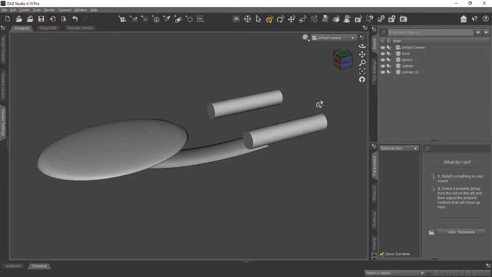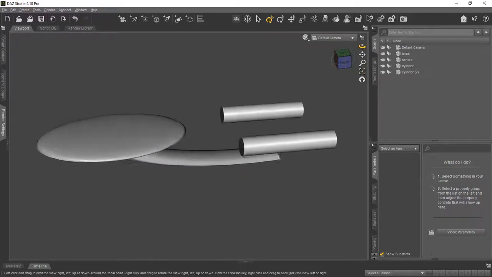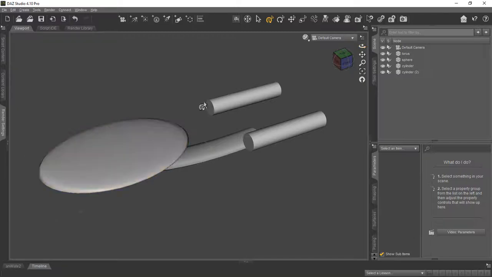So we're going to leave Daz Studio now, give you one last glimpse, and show you, like I said, how we use the Torus to create this nice looking neck connector shape, if you're a Trekkie buff. And there's all kinds of things you could do with the Torus inside of Daz Studio or any other 3D application that allows you to do geometry editing and has primitive shapes.